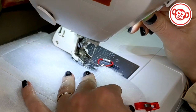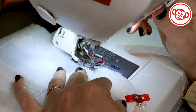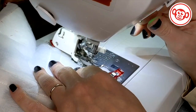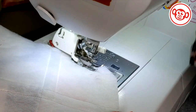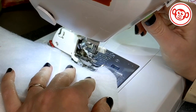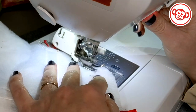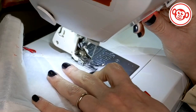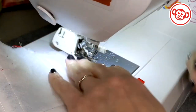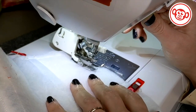Helps to put your foot down. And I can just do a little back stitch around, over the elastic as well, just to help secure it a little bit further. So I'm just going to do this quite slowly, and I'm using my stop start button, so I tend to keep my finger on the stop button so that I can adjust as needed.